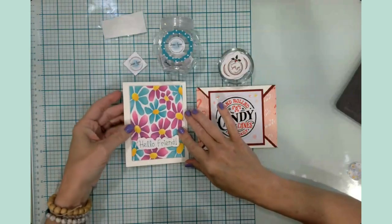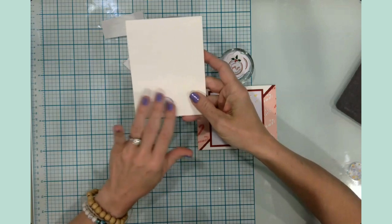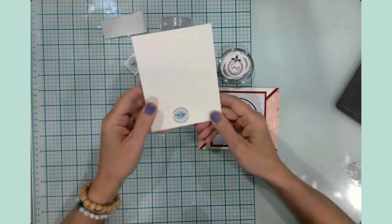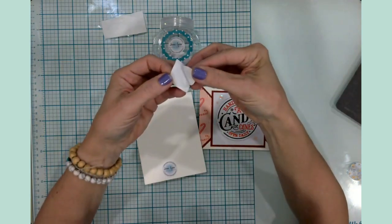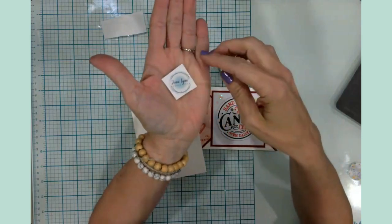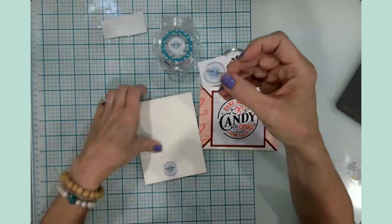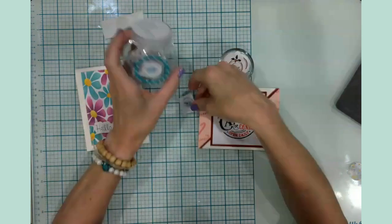Historically, when I would make cards, I would have my Cricut write out my Jenny Lynn Handcrafted on the back with the pens, choosing different colors and designs. What I've been doing is making these stickers — I just did a kiss cut on these but didn't do the die cut around it. This is my original first attempt. I had to cut these apart with my paper trimmer and scissors, but the kiss cut allows me to put my logo quickly on the back of my cards. I keep them in this little jar right here.